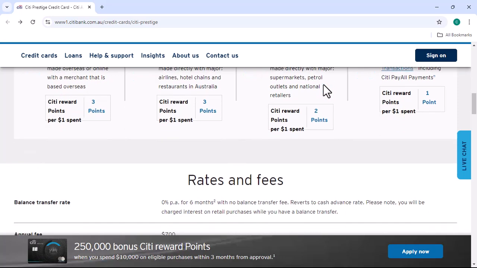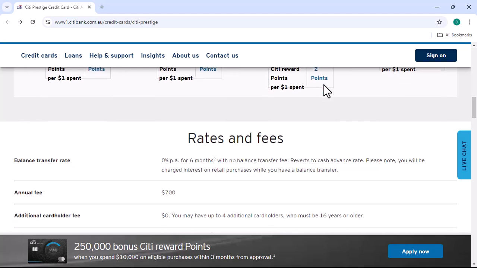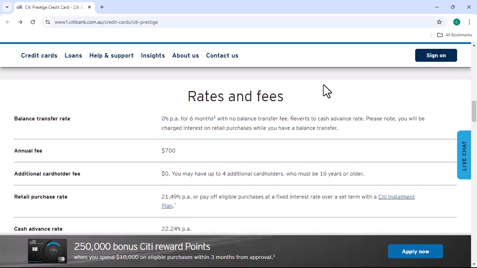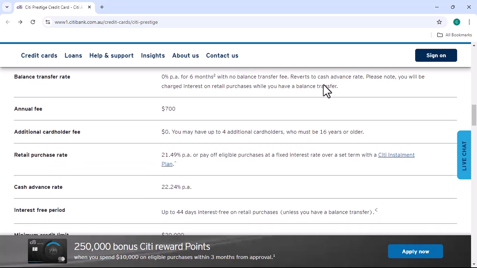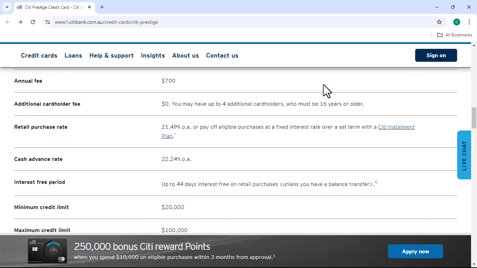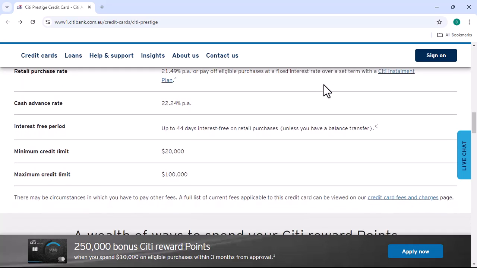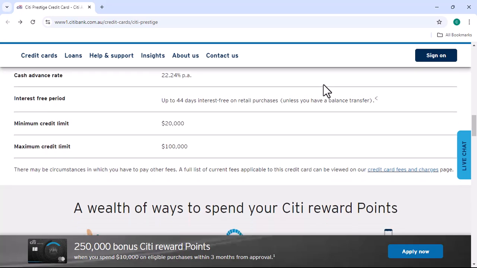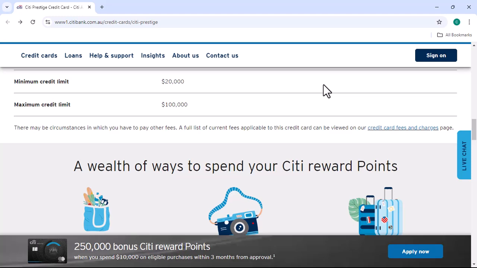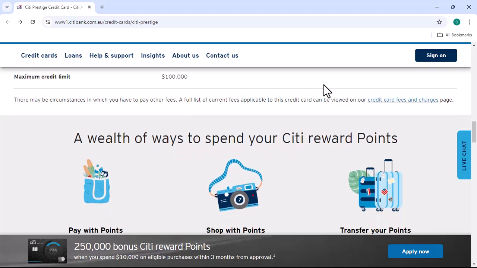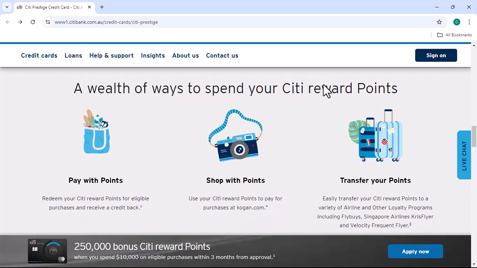High credit limit. To qualify for a prestige credit card, you'll need a strong credit history and a high credit score. These cards often come with high credit limits, allowing you to make large purchases without worrying about reaching your limit. Travel perks. One of the most sought-after benefits of prestige credit cards is their travel perks. These can include airport lounge access, priority boarding, hotel upgrades, and even complimentary nights at luxury hotels. Some cards also offer travel insurance and baggage protection.